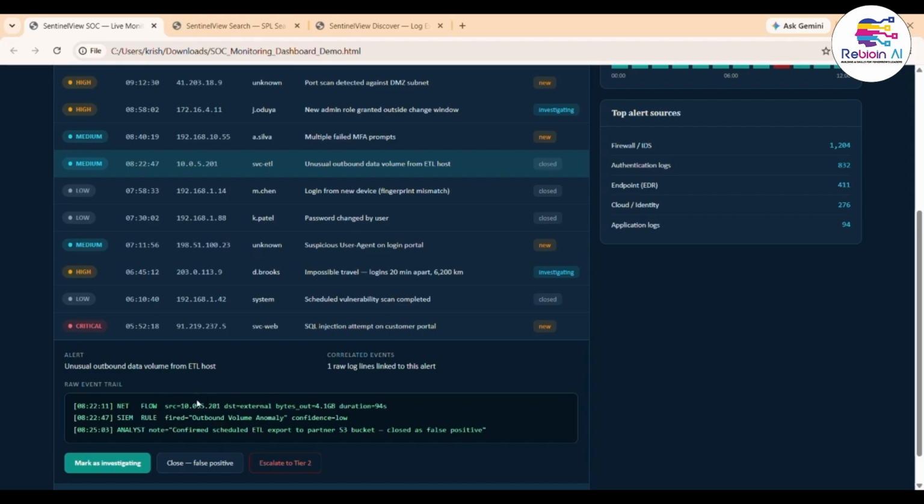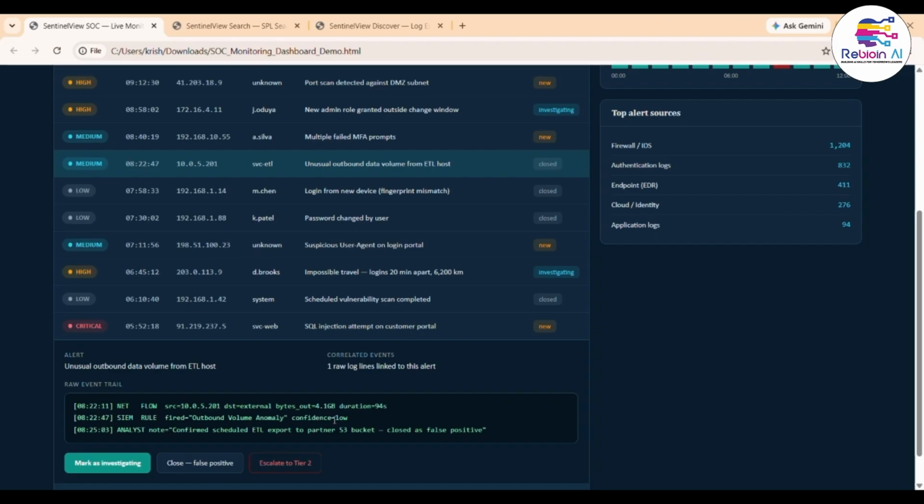Now, this is our raw event trail box. Stage three is investigate. Now, I trace back to its actual log lines. Here's a 4.1 GB outbound transfer, and look, the SIEM rule fired: outbound volume anomaly, and confidence is low.